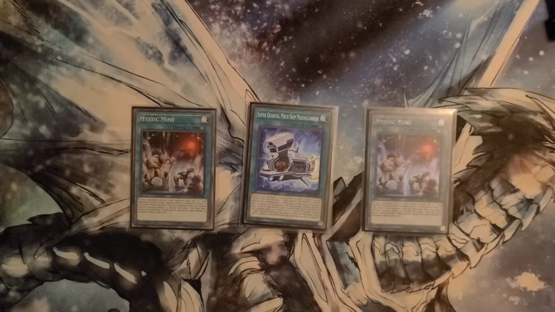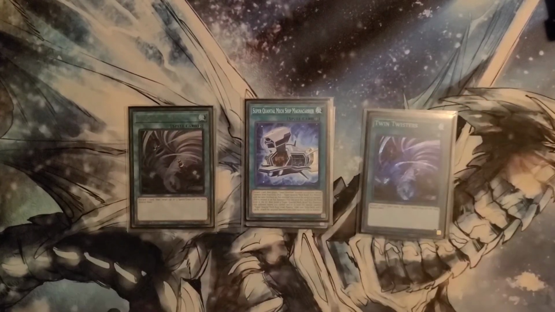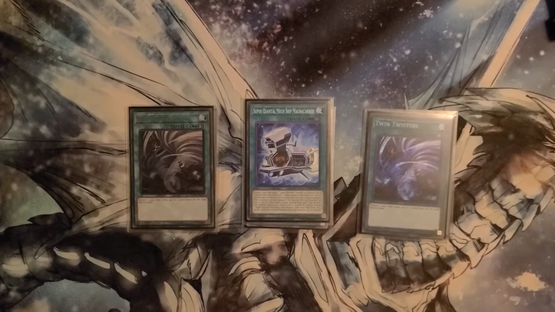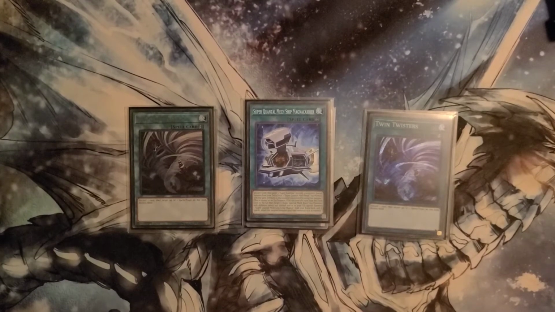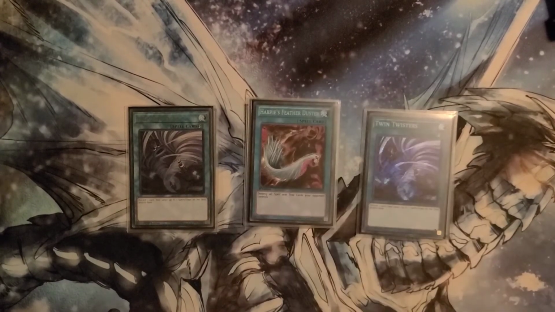The rest of our spells, we have 2 copies of Twin Twisters. Still, in my opinion, the best spell and trap removal for this deck, simply for the fact that you have to discard a card. And we all know that our Super Quants want to hit Grave in order to trigger their effects. So Cosmic Cyclone is still pretty good, but we can get more value out of Twin Twisters. And then also our 1 copy of Harpy's Feather Duster. Absolutely have to play. This card is insane. The fact that it's off the ban list is amazing. Absolutely love it.